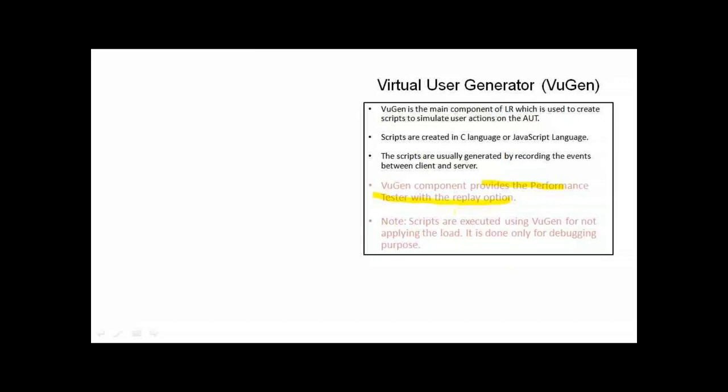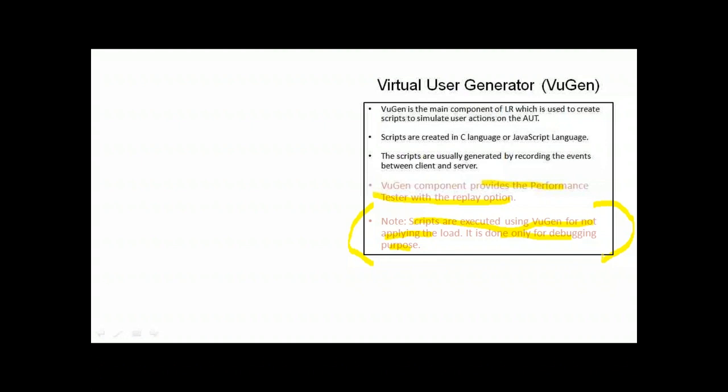Now, the most important thing is the scripts are executed using Vusion not for applying the load. It is done for debugging purposes only. Later on you will understand this point, but this is a very, very important point. Vusion has given this option called playback or replay or execute only to check if the script is working fine, or to debug the script, making sure there are no issues with the script. But the actual application of the load happens using another component called the controller.